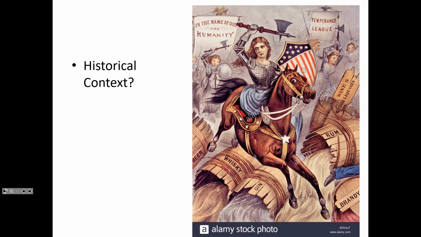Okay, next, audience participation. What's the historical context? Historical context must be detailed: what's going on in the country at the time that this was created. And I was a jerk for not giving you the caption, but there's a reason for that. Yes, Jeremy. The women were starting to push for temperance and the ban of alcohol. Yes. So women are going to be active in the temperance movement, moderation, particularly in alcohol.